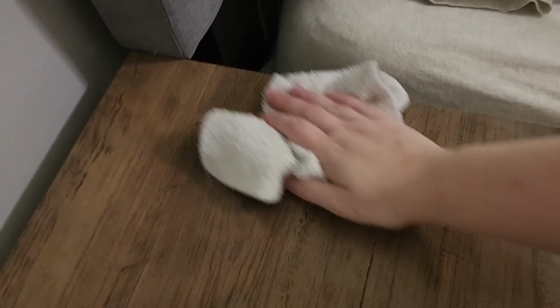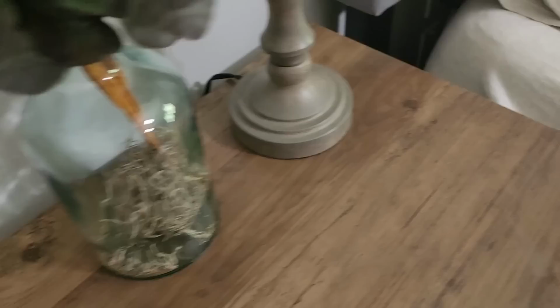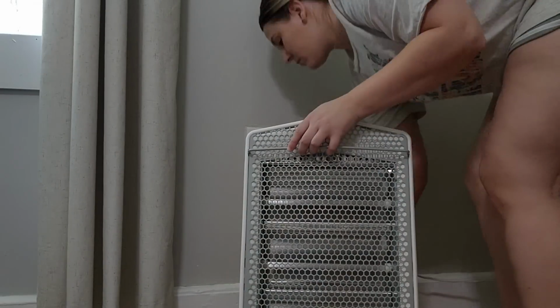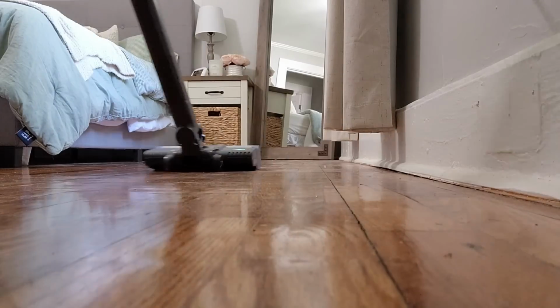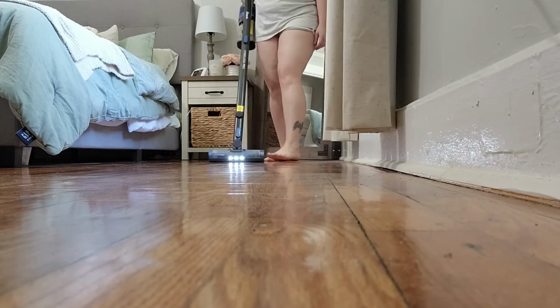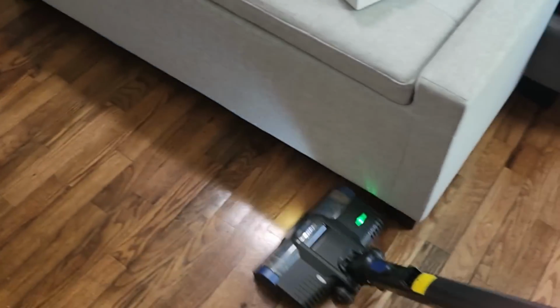But I was looking at some oval standing mirrors on Amazon, and I found some for like $70. And I've also seen some on Facebook Marketplace. People are selling them for like $25 and $30, and I actually tried to get 2 of them, but they were already sold. So I'm kind of on the hunt looking for an oval mirror. I feel like it would look better in the space. It would be smaller, and I just feel like it would overall complement the space better.